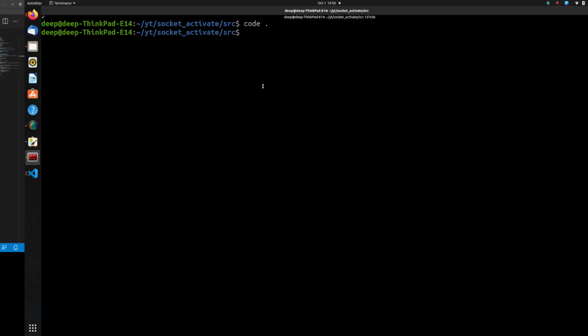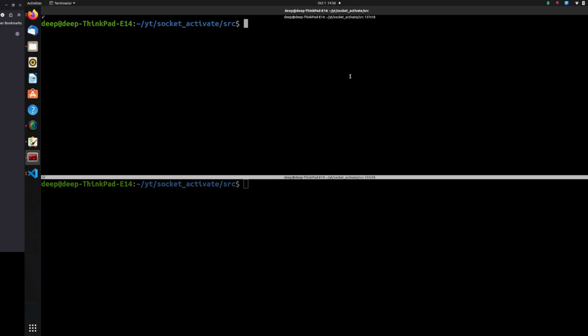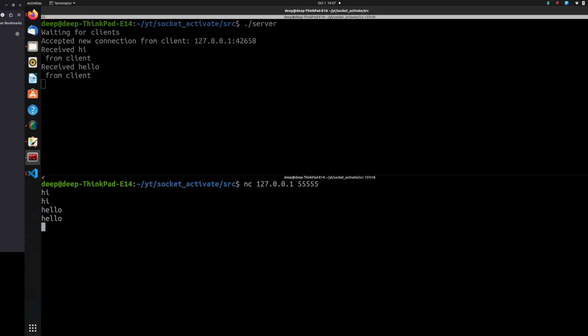Let's compile it once, although I just compiled it a while back, but still I'll do it once again. So I'll do a gcc -o server server.c. I'll just divide my terminal into two halves. Okay, so now let's start the program which we just compiled. Okay, so our server is now waiting for clients, and let's start our script. For this purpose, we can also do direct netcat. So yeah, it's a simple echo client, as I mentioned.